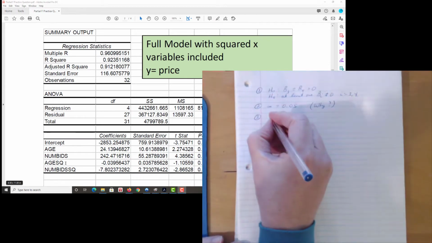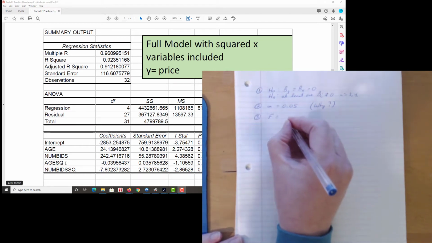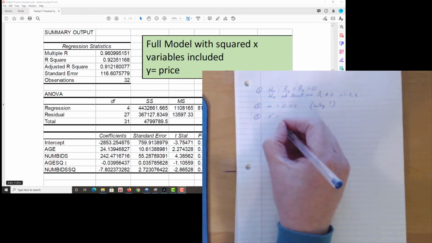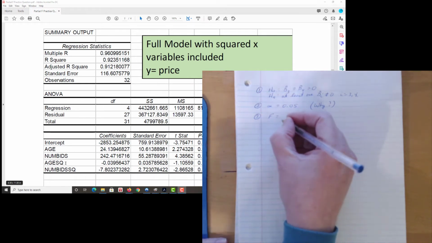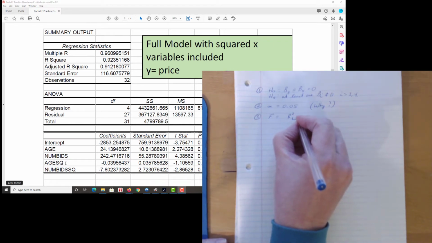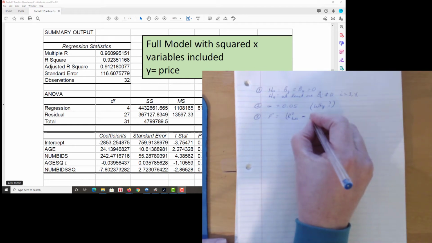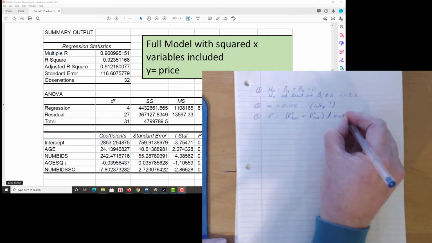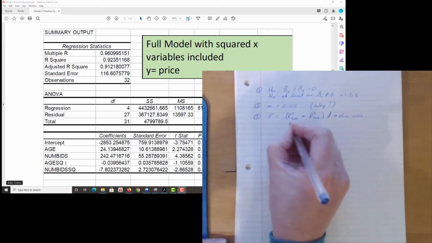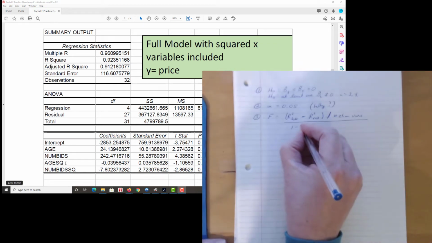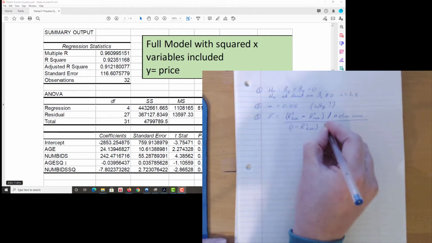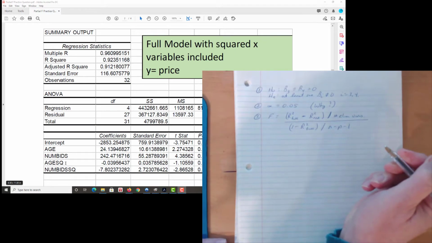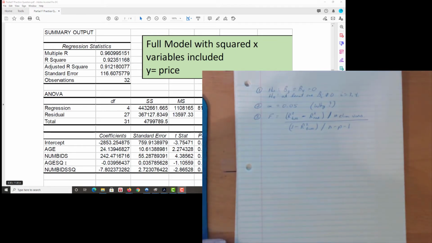Step 3. Okay, so we understand there's an F statistic involved. And because I am going to do this by hand and not by Excel, just so that I can show you how the calculations work, let's do it with the R squared. So we're going to have R squared full, and we're just getting this off the formula sheet, and we talked about this in the lecture part. R squared full minus R squared reduced, so the difference in the R squareds, divided by the number of eliminated variables, which we see is going to be 2. And then that's all divided by 1 minus R squared of the full model, divided by N minus P minus 1. So the denominator comes from the full model. The numerator has R squared from the full model and R squared from the reduced model.